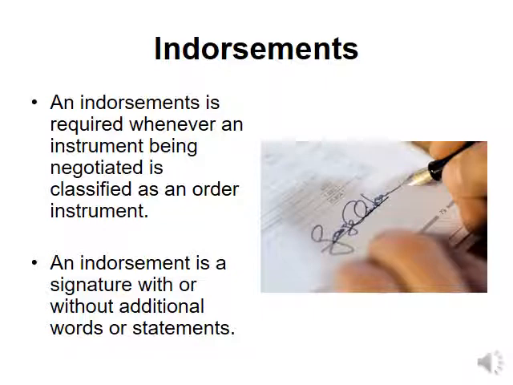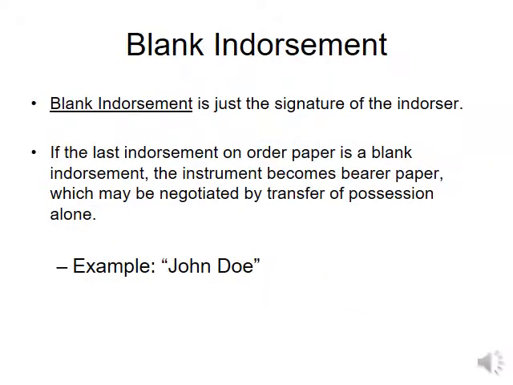Again, if a check is made payable to Mark Fleming, in order for me to negotiate that instrument to give someone and make them a holder, on the back I have to endorse that. I have to either use a blank endorsement, which is just my signature, or I have to make it payable to a specific party, which would be a special endorsement. An endorsement, again, is a signature, and it does not have to have order or bearer in the endorsement. It could just be a signature, or it could be to a specific person, which would be a special endorsement.